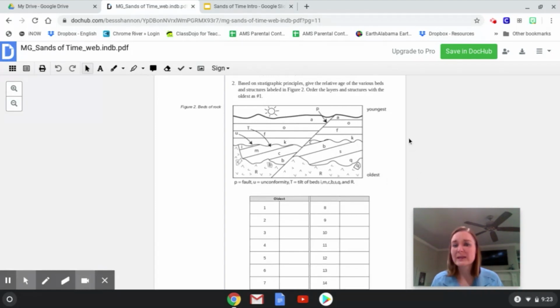And so the way I do this is I have my students think back about that sandwich that we looked at earlier. If I took my sandwich and I put down the bottom piece of bread and the lettuce and the meat, and then I cut it, and then I put down the cheese and the tomato and the cucumber and the top piece of bread, is my cut going to go all the way through my sandwich? It's not. It's going to stop after the meat, but before the cheese. So looking at the sandwich, I can tell when the cut was made.